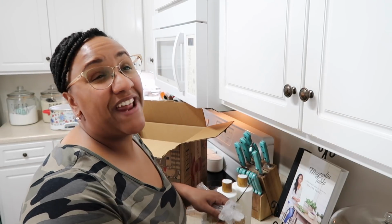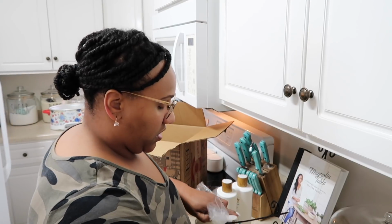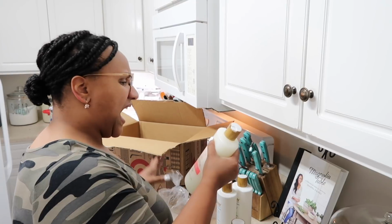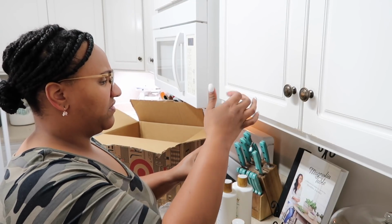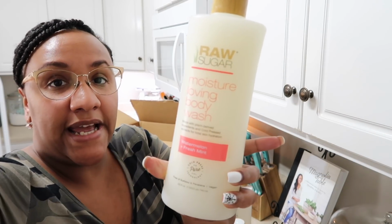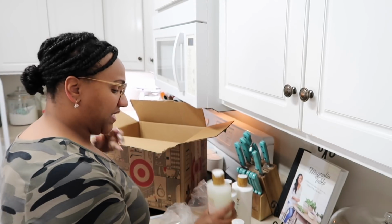This is the watermelon and fresh mint. This is one of the ones I bought Destiny a few years ago. You can find these at Target. And these are wet too. Lord, some of this spilled. I wish they would have put tape around the actual bottle, you know, like the top. This is the watermelon and mint. It smells so good, but I have to rinse all of these off.